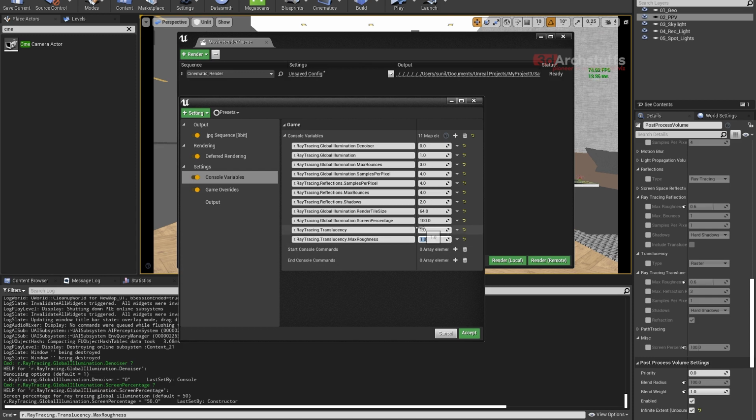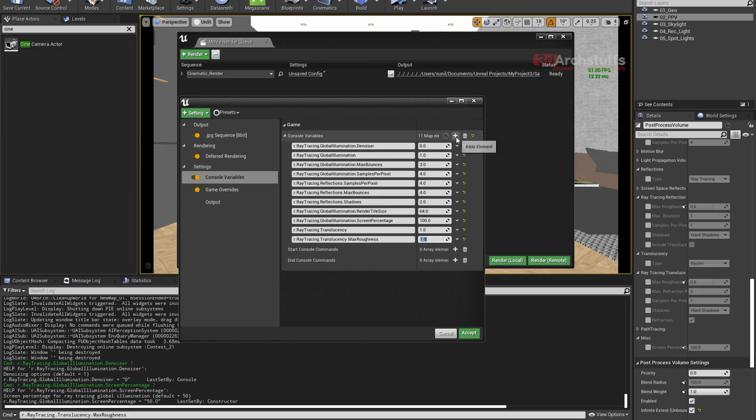For translucency roughness, 0.1 would be better, and for reflection roughness, we keep it 0.6 by default, but here we can keep it 1 to get better transparency reflection, a max reflection on the translucency.